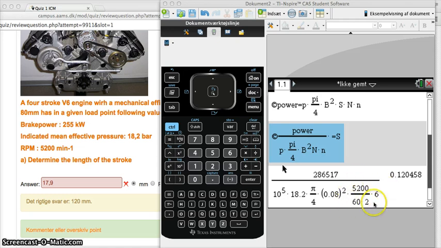The next thing is that the rounds per minute is in minutes and SI units is seconds when we are talking about time. So you want to divide the 5200 RPM by 60, so you get the rounds per minute in rounds per second.